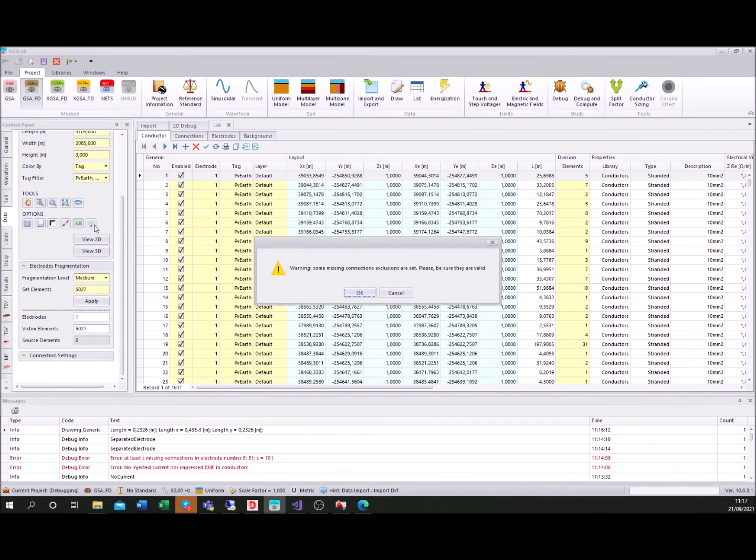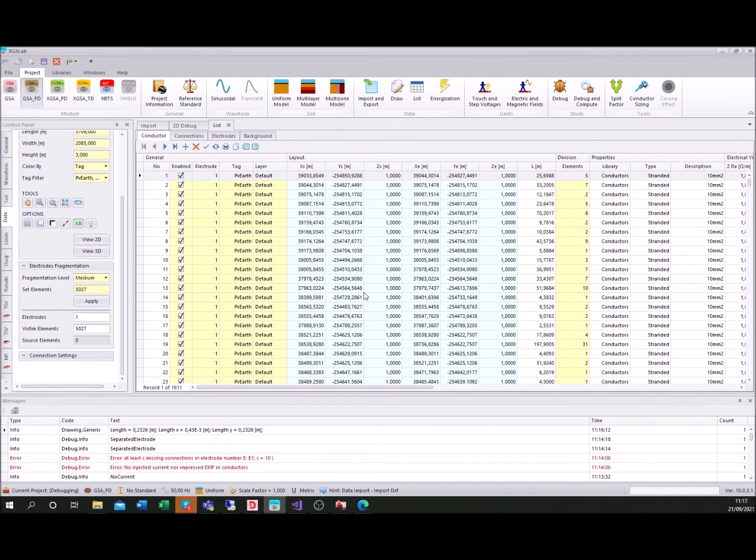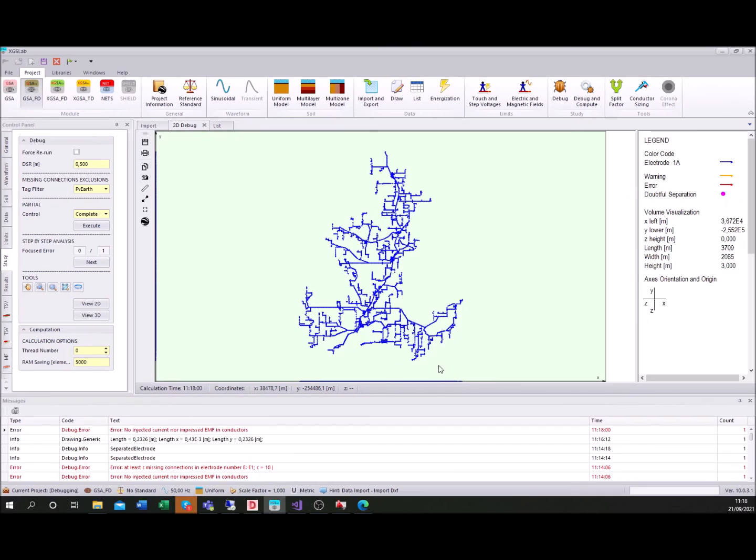So if you execute the debug, those tags are not considered in that check. And this warning message is set in order to be sure that you are aware that there is this exclusion. So you can see we have just run a debug with the two exclusions, and we have just the missing energization error, nothing else.